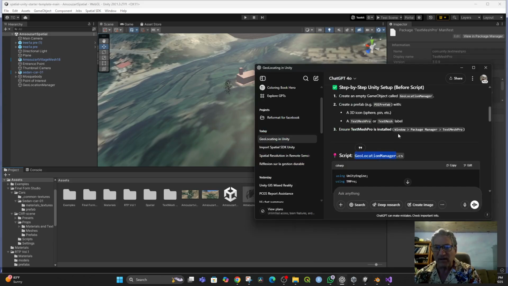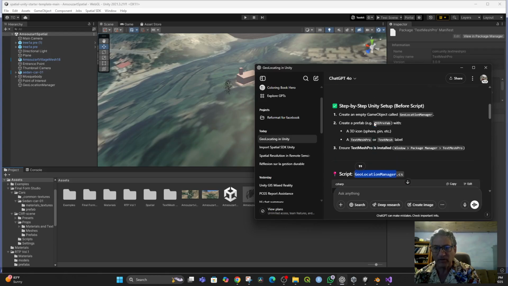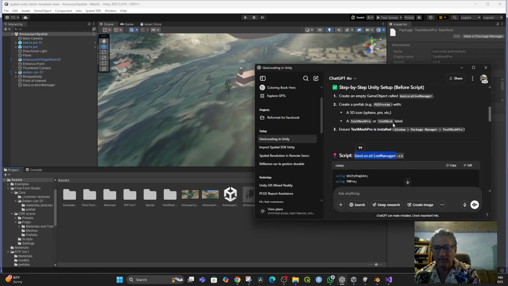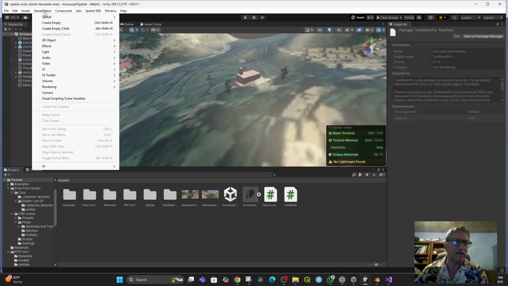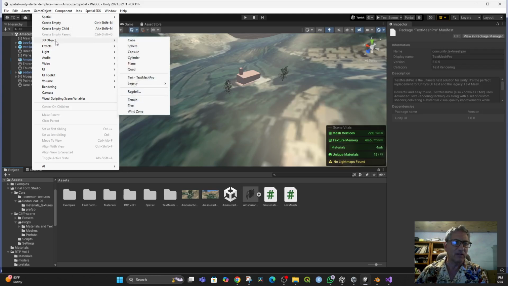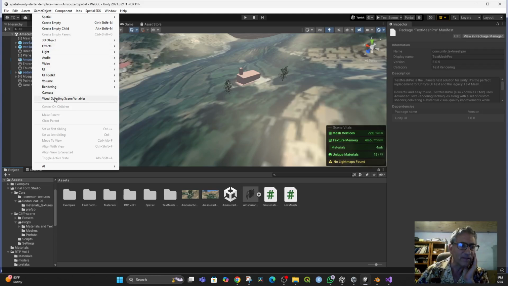It's telling us then create a prefab, POI prefab with a 3D icon. All right, so create a prefab. So if I come here and I say game object create, is there a way to create a prefab here? Toolkits.